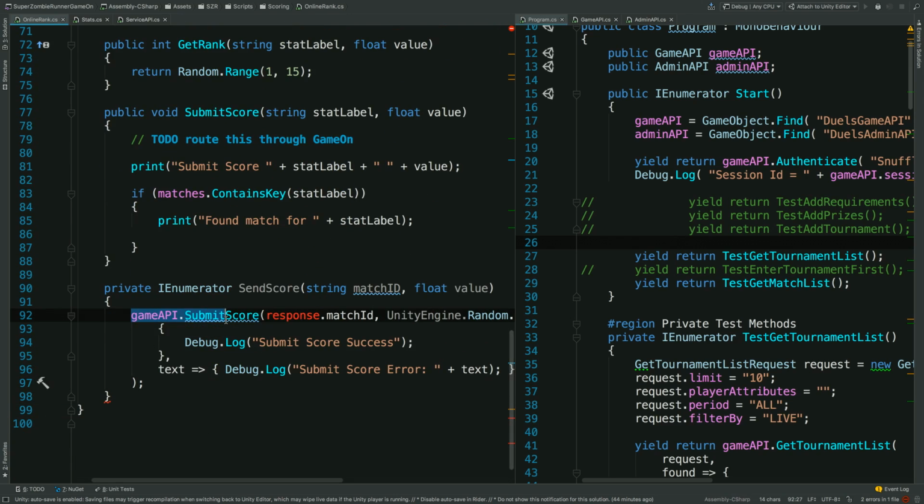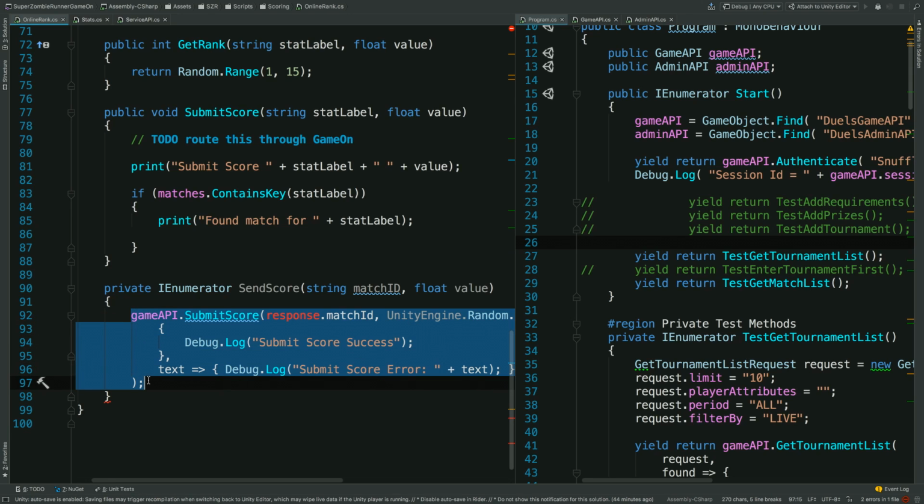So game API. Actually, I don't think we need to do any of that. We can just do this all in here.